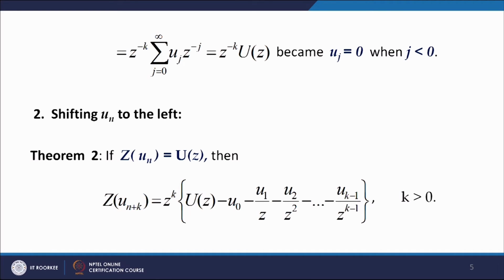So this can also be said that inside the bracket we have the z transform of the u(n) sequence, and from that we subtract the terms of the series sigma u(n) z to the power minus n from n equal to 0 to n equal to k minus 1. These are the terms of the series sigma u(n) z to the power minus n where n runs over 0 and goes up to k minus 1. Okay, so let us see the proof of this.